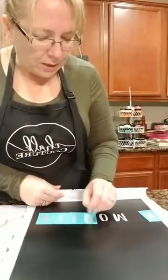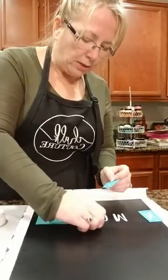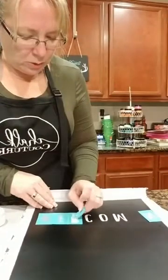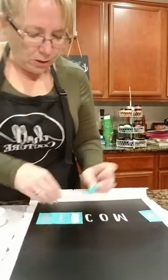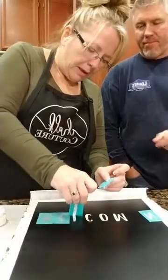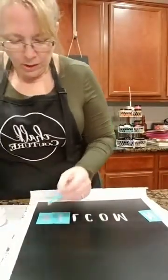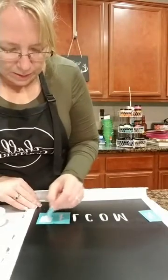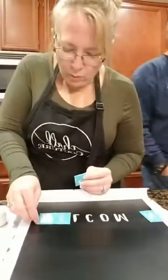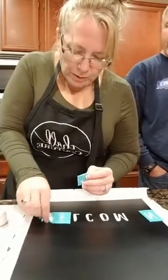I'll tell you, my handwriting is not this good. I could never, well, maybe if I worked really hard and it took me a long time, I could probably. But what's really nice is every time with the chalk paste and transfers, you always get perfect letters. Oh, it's so pretty. I'll show you in just a second what it looks like. Just smooth it on and wipe the excess off. And again, don't pull from the corners, pull from the top or the sides.